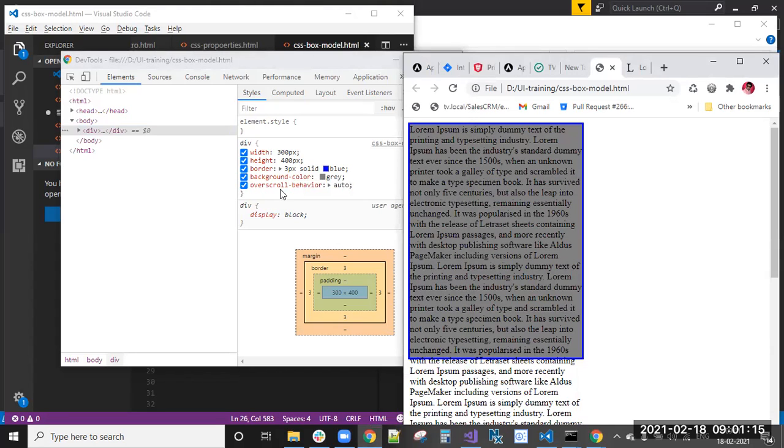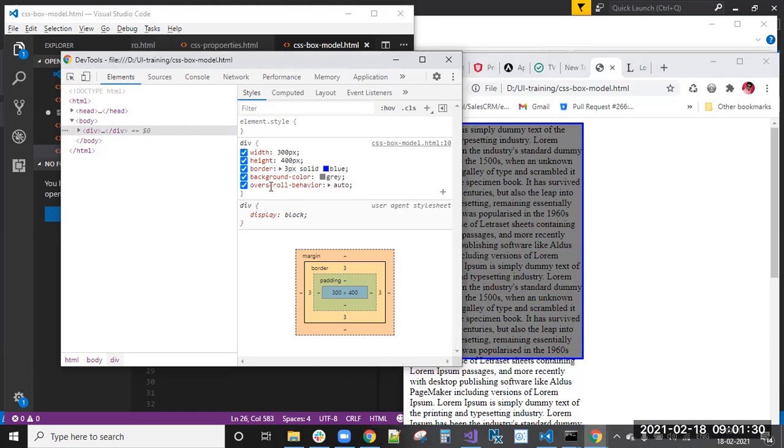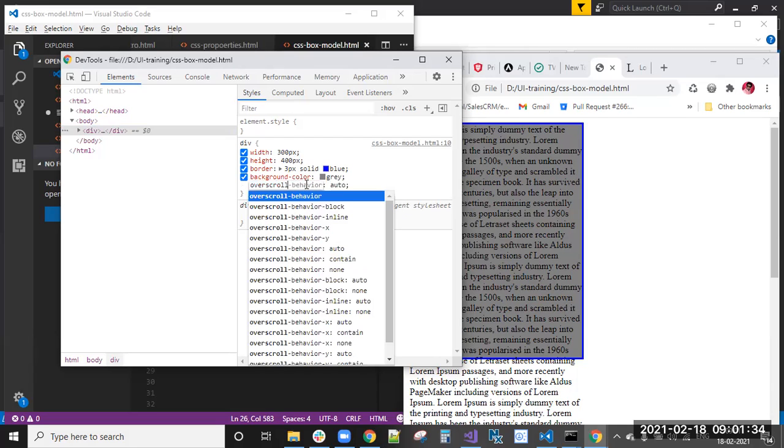Overscroll behavior is a different property, completely different from this overflow property, so don't think about these overscroll properties. Here we have overflow, block, inline, x, y.